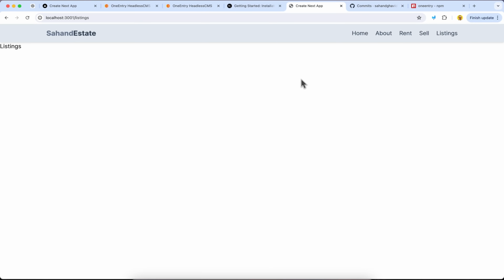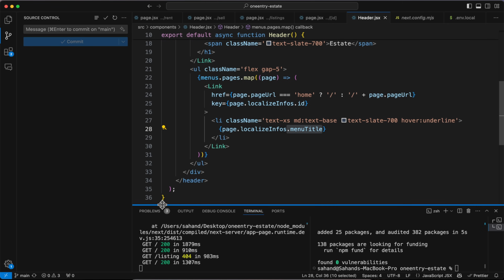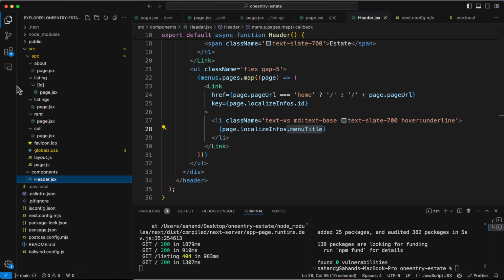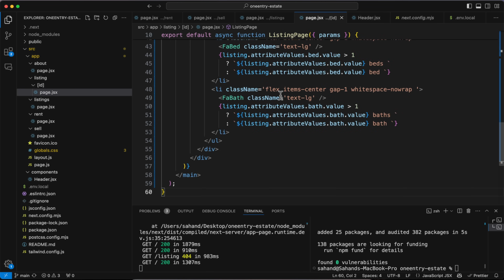All right, in the last section, we have completed the header component of our project. In this section, we're going to work on the single listing page and create them. So I'm going to just save time. I'm going to paste the code and explain line by line instead of typing it. So in our code, you remember we create a single page by just creating a folder called listing and then ID and then the page. So let me paste this code.